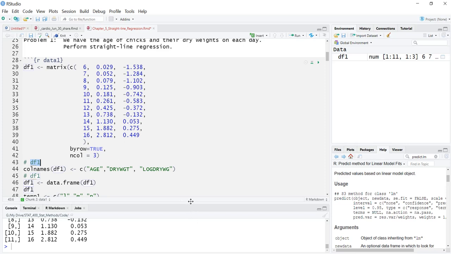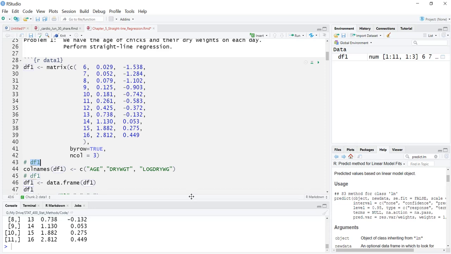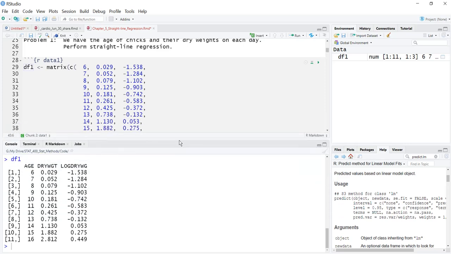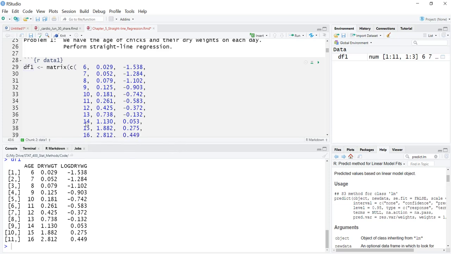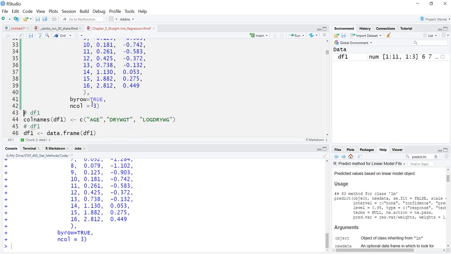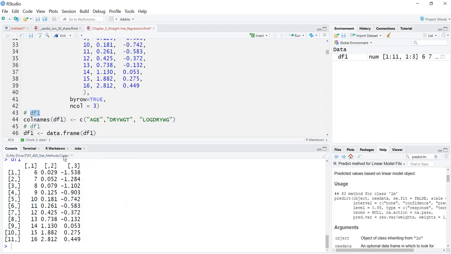Now I'm going to move this. You see the arrow change to four arrows there. I'm going to move it up so I can see. And since I'm going to start over, I'm going to do this. And then I'm going to just show what df1 looks like. There's no column names. That's how it looks after we've run the first time.